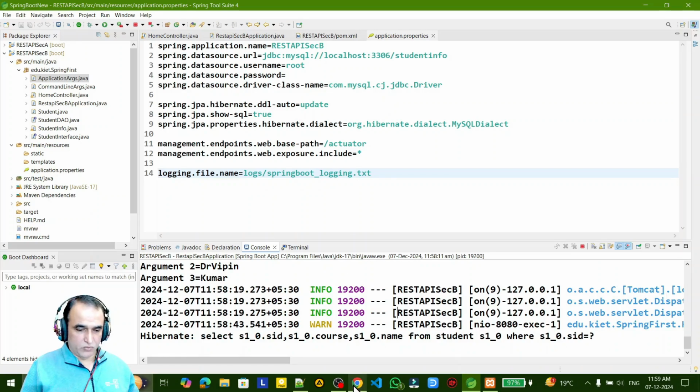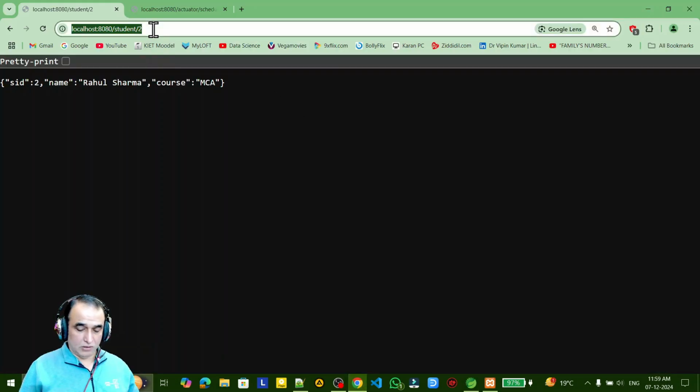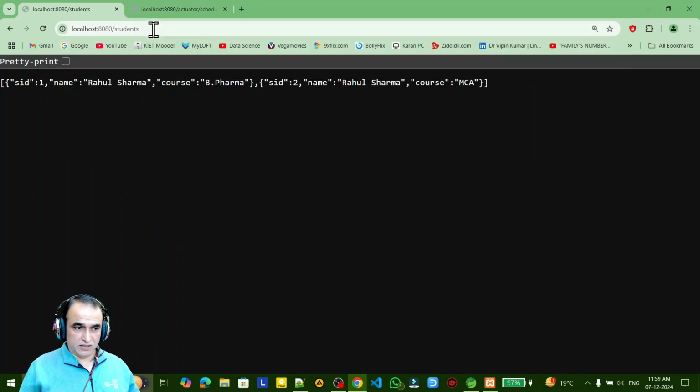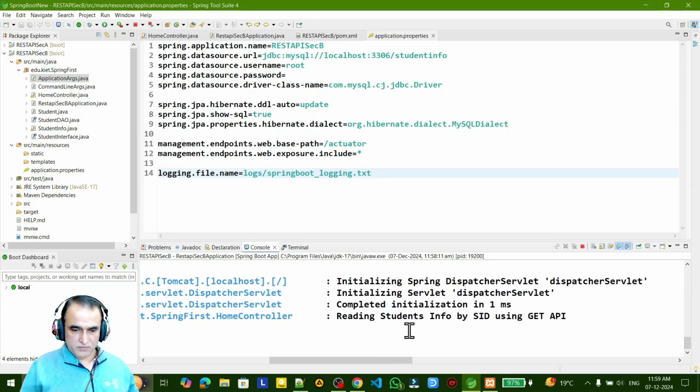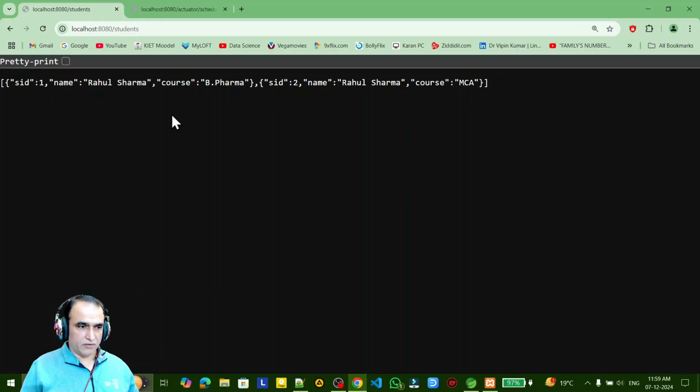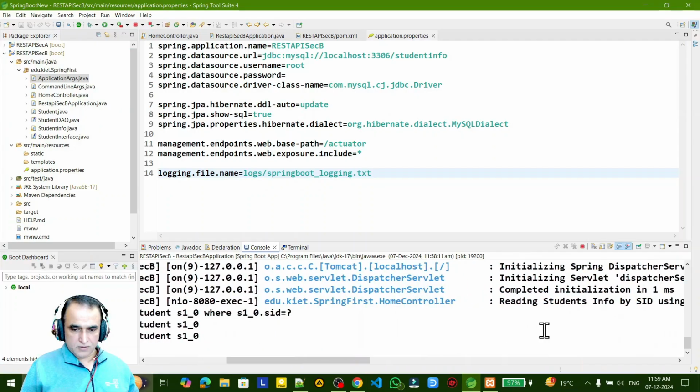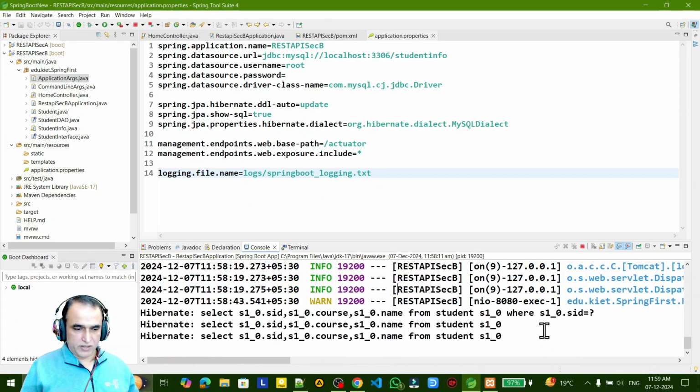Now if I do once again, if I read all the information of students like this, now you will see that it will show this information also, but it's coming late. Information is coming late here. Once again I try to refresh this. This is coming, but it is not showing here. But you see that I can go to the log file also.